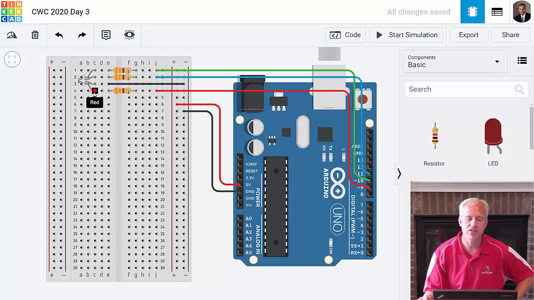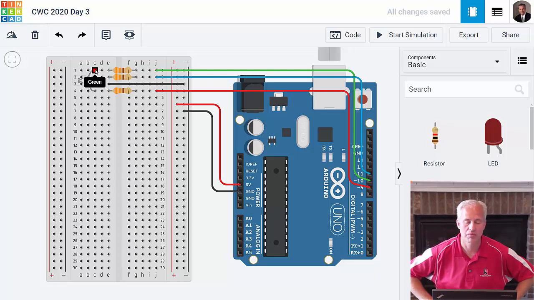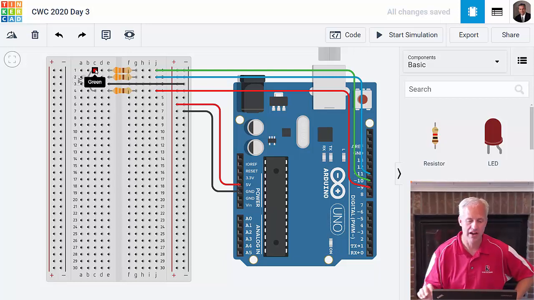Now, it is interesting that the actual physical LED is not in order. It goes red, cathode, blue, green. Tinkercad must have thought that was the most common way to actually get one of these in your hand, so they tried to do it with what you could physically buy. It turns out that what you can physically buy actually is in order these days, but Tinkercad still has the traditional one.